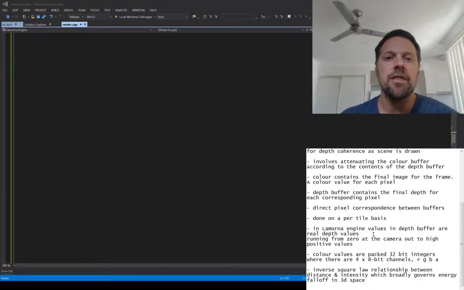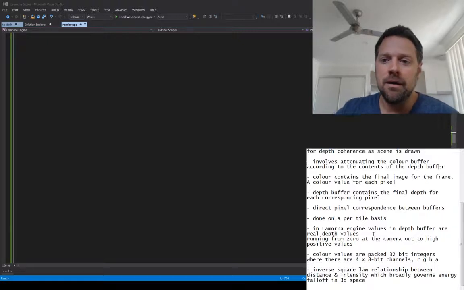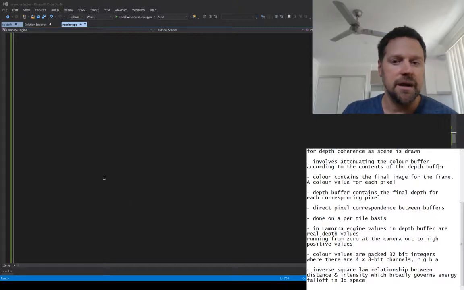Conveniently, the larger the value in the depth buffer, the further away the pixel is from the camera, and therefore the greater effect it's going to have on those color values, which is exactly what we want. So let's have a look at the algorithm.